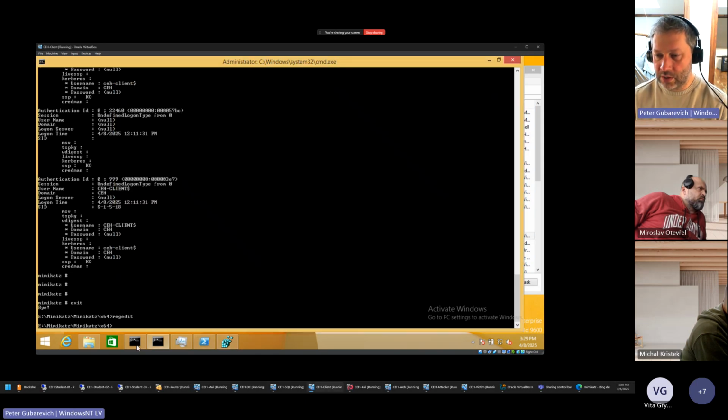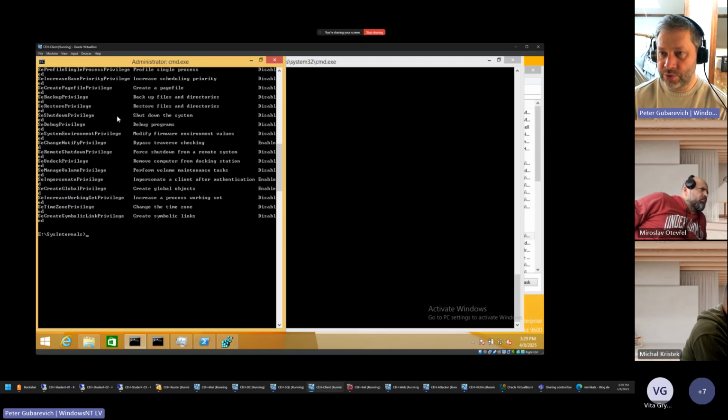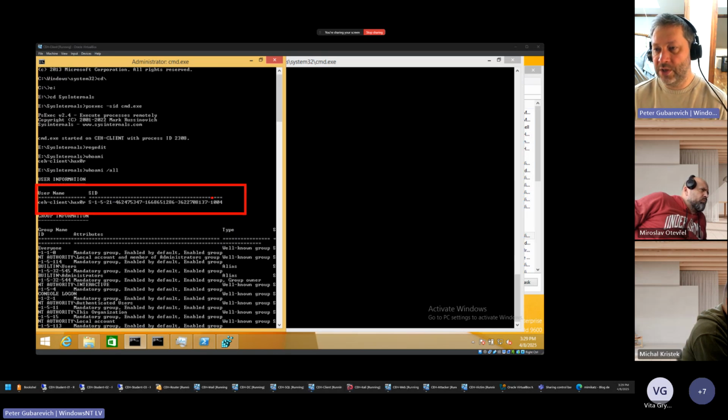If you check the command line, if you check whoami /all, at the top you will see the security ID of this user account. Security ID is split into halves. You may call them domain SID and relative ID.